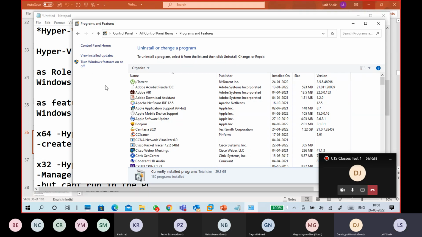Turn Windows features on or off. Yes, sir. Okay.